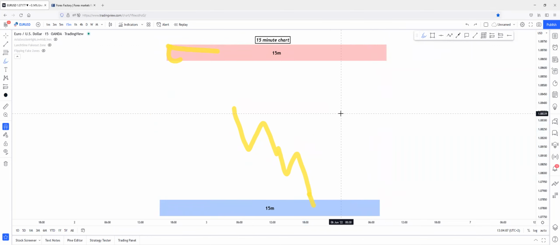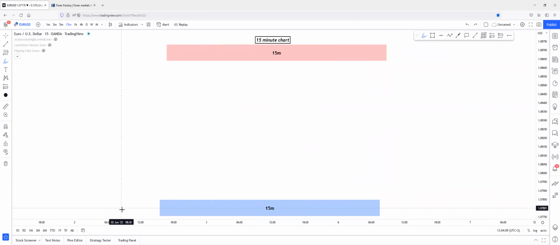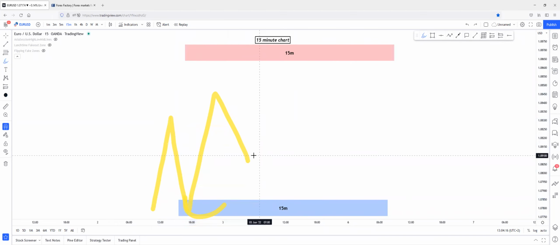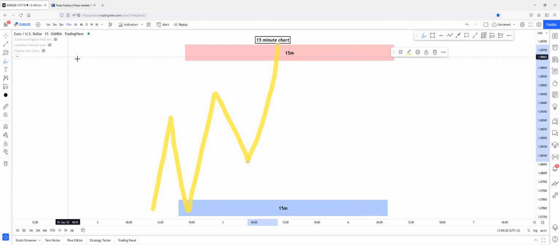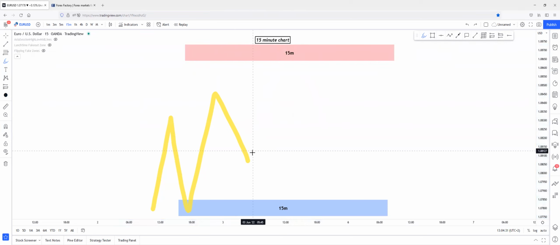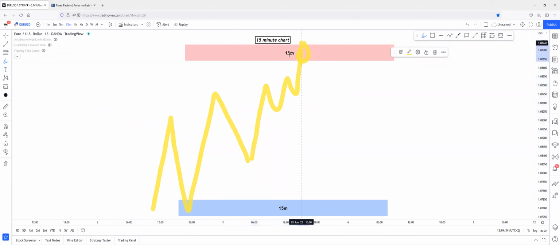Let's say price taps the 15-minute supply first, and price is still in an uptrend. So price is still creating series of higher highs, higher lows, but this 15-minute demand zone is still unmitigated. But before the mitigation of the 15-minute demand zone, price mitigates this random 15-minute supply zone from the past price action. So it was really far away. It was a 15-minute supply zone, but still a 15-minute supply zone. But at the current region, price is in a bullish trend. When this happens, you can simply wait for a 1 minute structure to tap this 15-minute zone. And if it happens, you can simply wait for a strong change of character on double structural points.